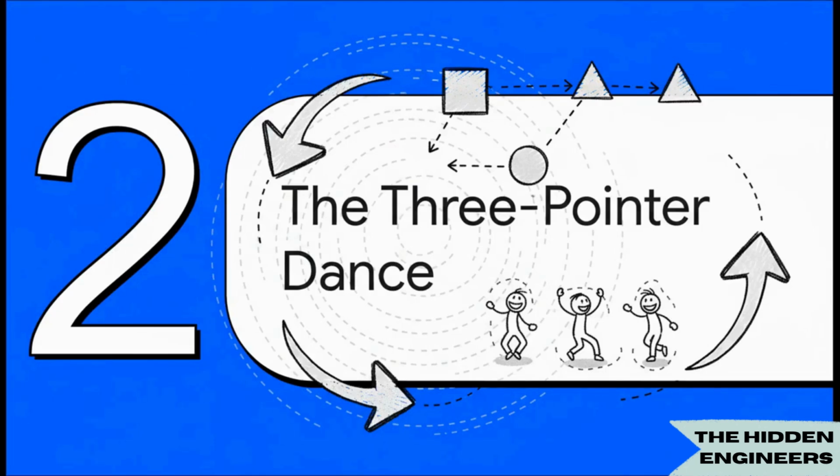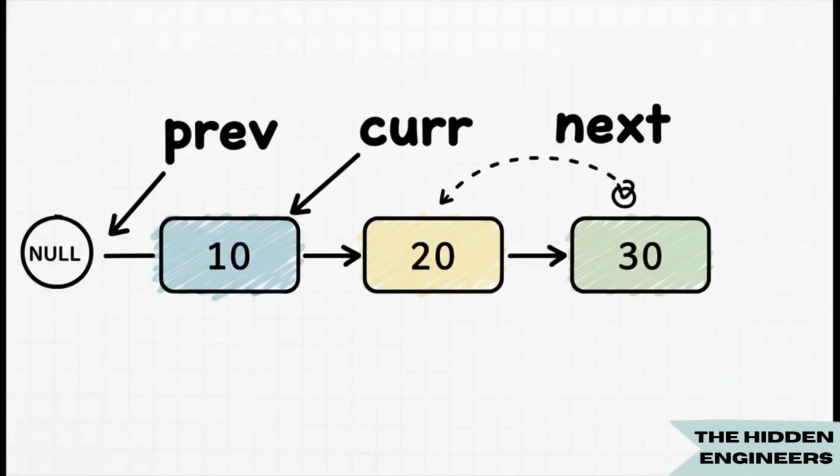Okay, so now that we've met our cast of pointers, let's see them in action. I like to call this the three-pointer dance, because it's this perfectly coordinated set of moves that we're going to repeat over and over again for every single node in the list. All right, here's the setup. This is where everyone starts. Prev is pointing to null, because our reversed list is totally empty. Cur is pointing at the head, node 10. And we'll use our next pointer to peek ahead and grab a hold of node 20. Everybody's in position. Let the dance begin.